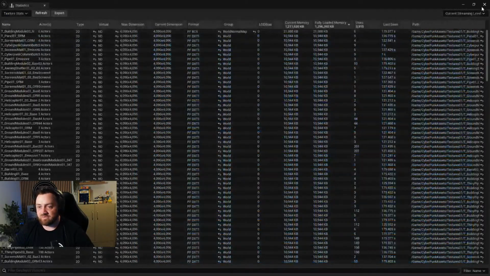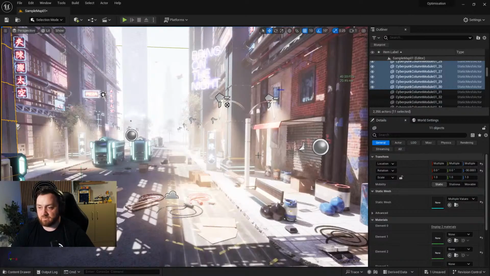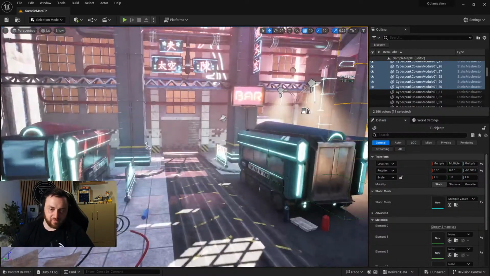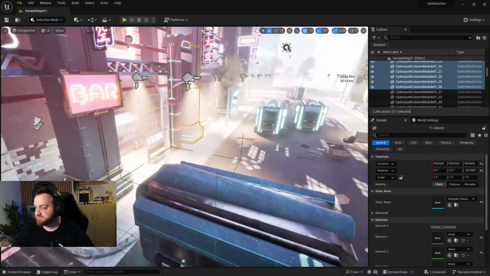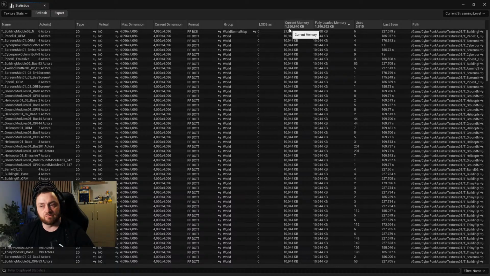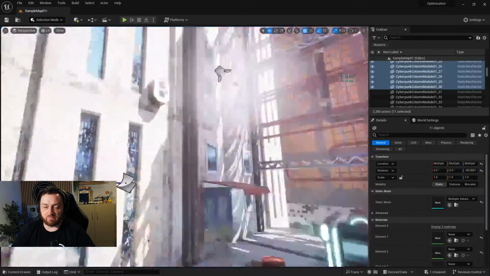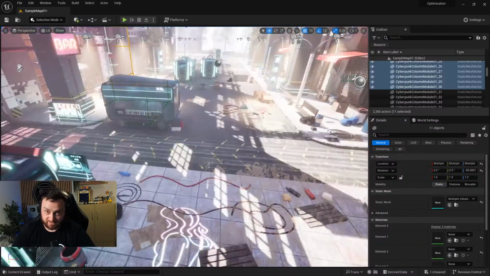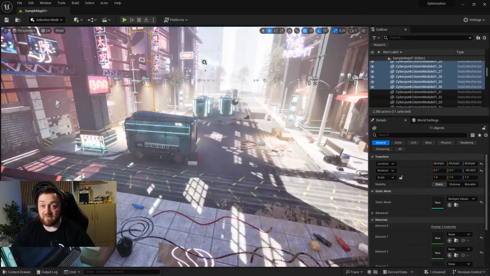They're all done. So as you can see, the level, oh look, looks exactly the damn same. Yeah, you're not going to notice any damn difference. But if we go back to our thing now and refresh that, remember our current memory was sitting at just over 2 gigabytes. We've now gone down to 1.2 gigabytes. We've shaved almost a whole gigabyte off our VRAM just by doing that. And as you can see, the level looks exactly the damn same. So it's a very easy win.